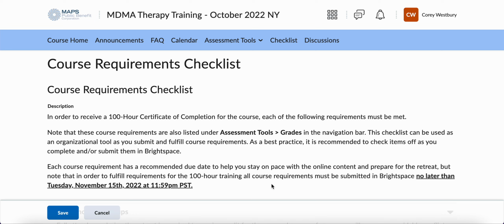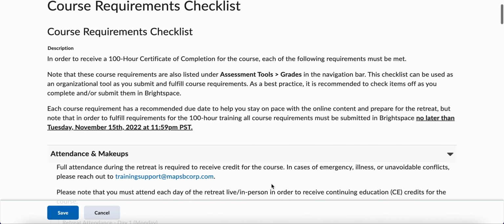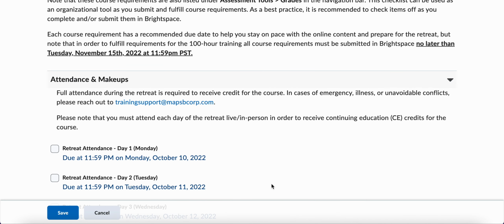We certainly understand that you're all quite busy professionals and are doing so much already to be of better selfless service in your community. So we do have some extra time built into the back end of the course to help you make that up if you need it. That being said, as much as you're able to stay on the suggested timeline proposed to you in Brightspace by the training team, that really is designed to help you integrate as much material as possible prior to the retreat. But again, if you need a little extra time on the back end, not a problem. But I definitely recommend just staying organized by checking these items off as you complete them.